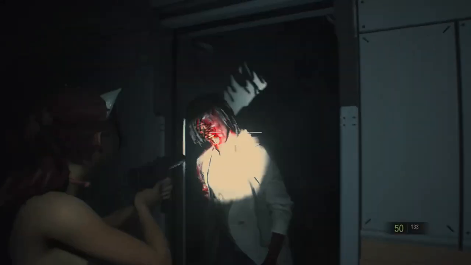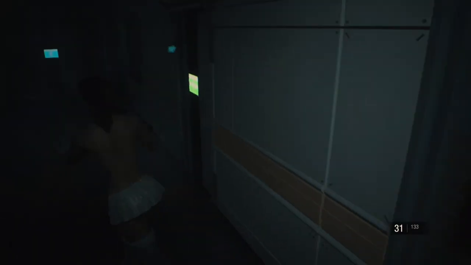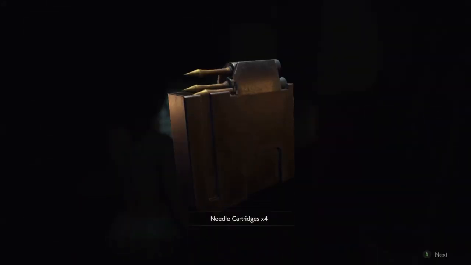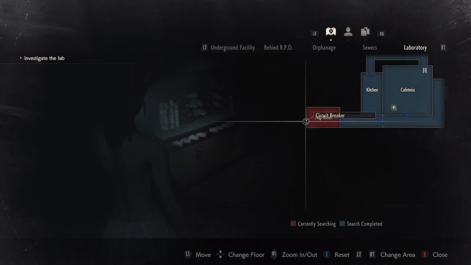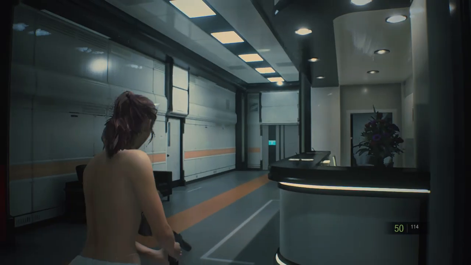Let's pick up the last item here. Nice try. Even though it did scare me. Needle cartridge times 4. We do not have a spot, do we? Oh, we do have one spot. Now this area is blue. The nap room will have to come back for the circuit breaker. Go back out. So I can get scared again. Make sure to go nice and slow through the doors.